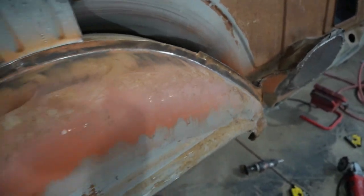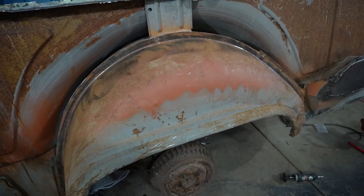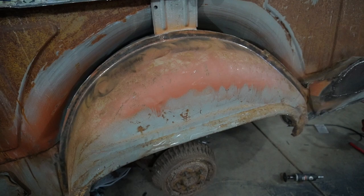I'm not sure what I want to do there, if I want to cut this off and just grind it down. I may have to invest in more flappy wheels if I do that. So not sure how to attack that yet. I'll give that a little bit of thought, and you can see all the way around, those spot welds are everywhere. So drilling that out is gonna be like Swiss cheese on the inner fender well. So we'll make something up.